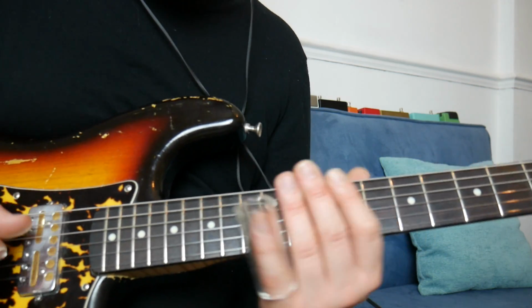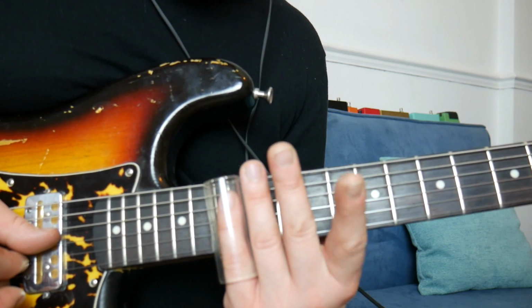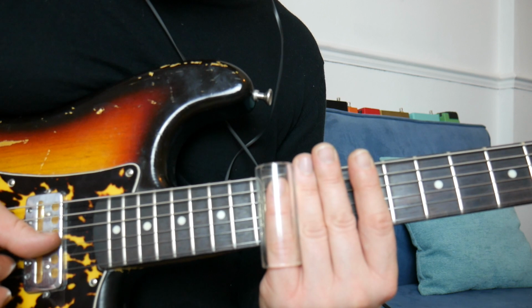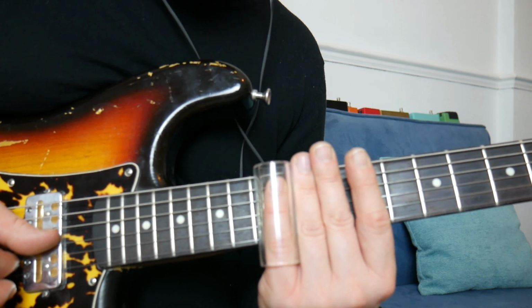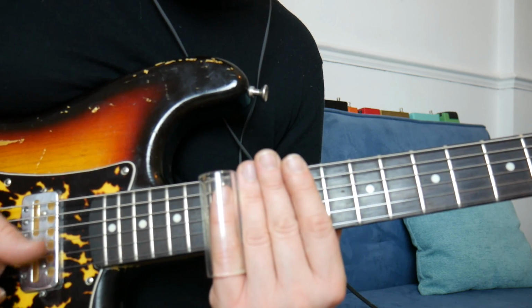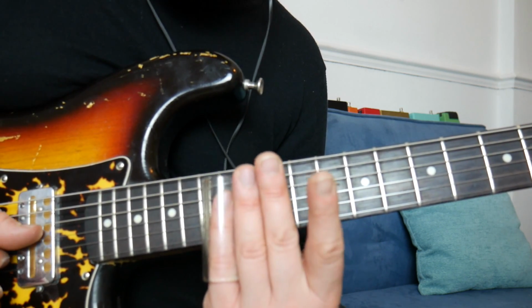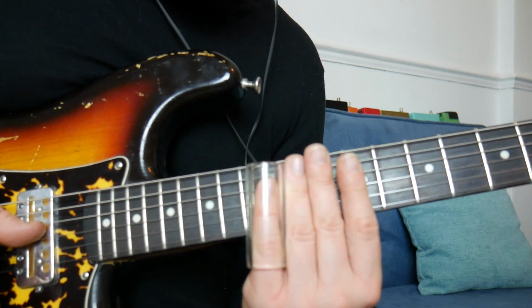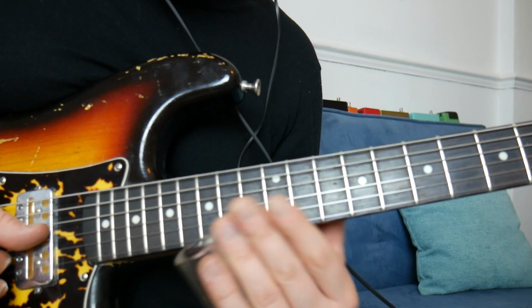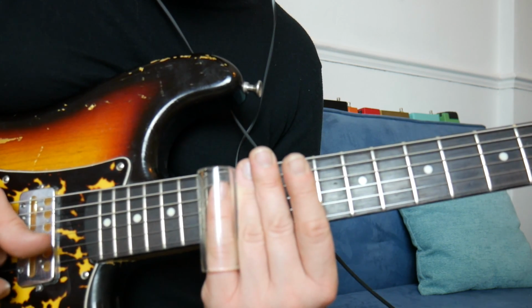Let's break it down. What he does, we're on the B string, first finger, plucks it 14th to 12th, and then we're going to slide with the G string with the thumb, 12th to 14th. Okay. And what I'm doing is I'm plucking it here. Can you see that? So I'm plucking it down to the 12th and then the G to the 14th.